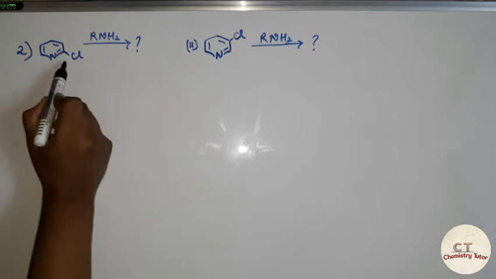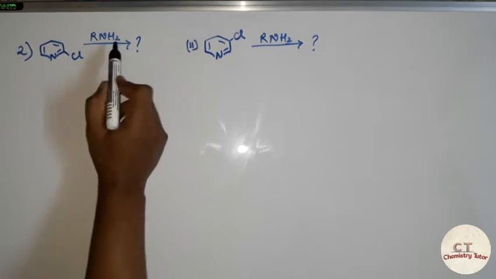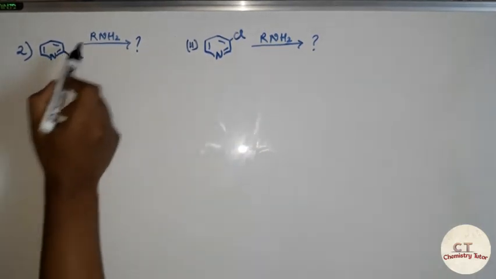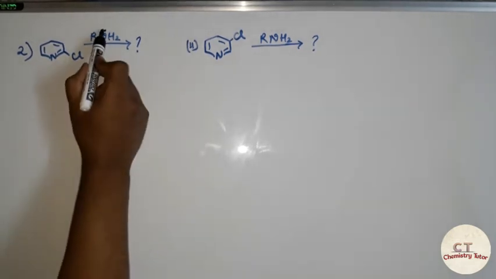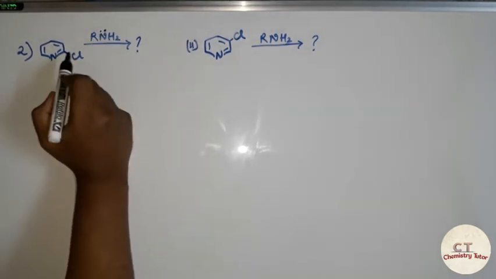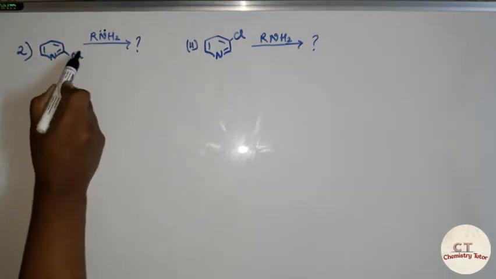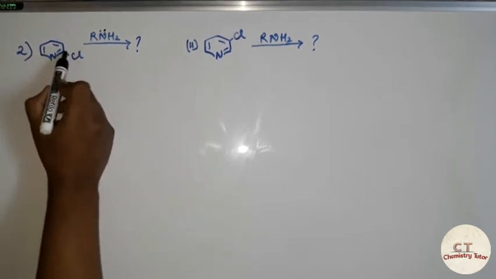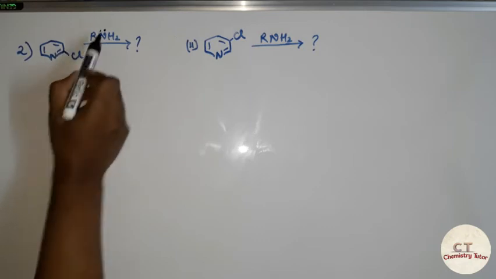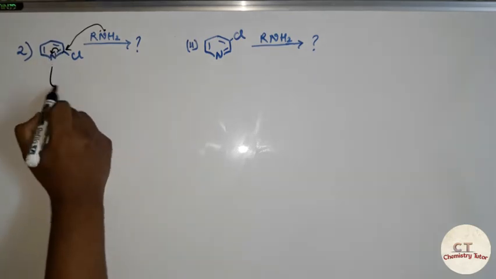So now this one is 2-chloropyridine and this one is 3-chloropyridine. On reaction with an amine, what is going to be the product? Here the nitrogen acts as a nucleophile and it will attack at the electron deficient carbon center. Which is the electron deficient carbon center here? This carbon center, right? Because chlorine is an electronegative group, it will withdraw the electron density, therefore this carbon becomes electrophilic. So it is going to attack at this carbon atom, and this bond will go here, and the negative charge will be on the nitrogen atom.